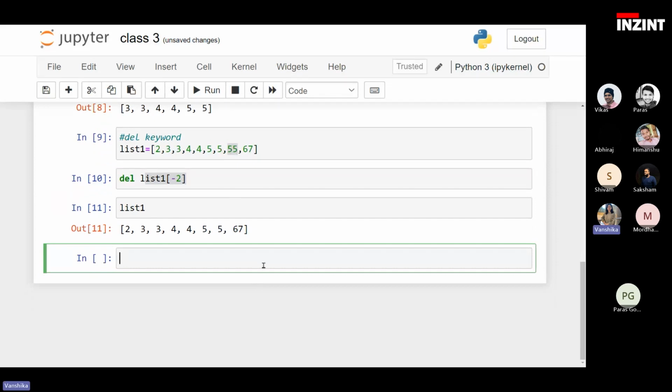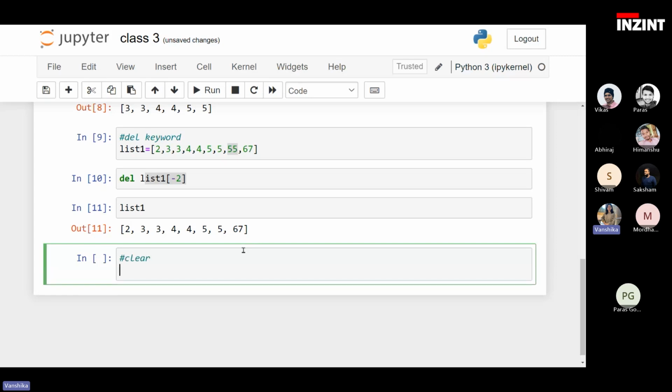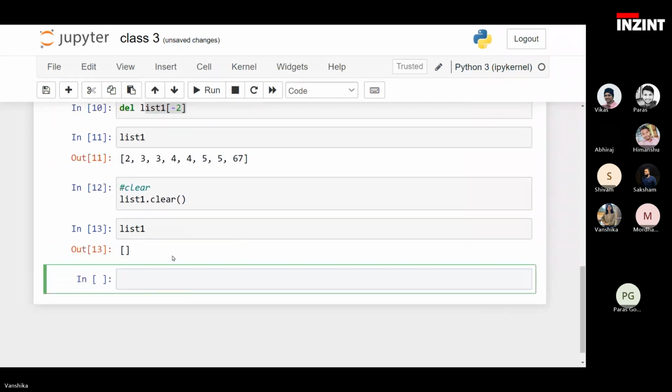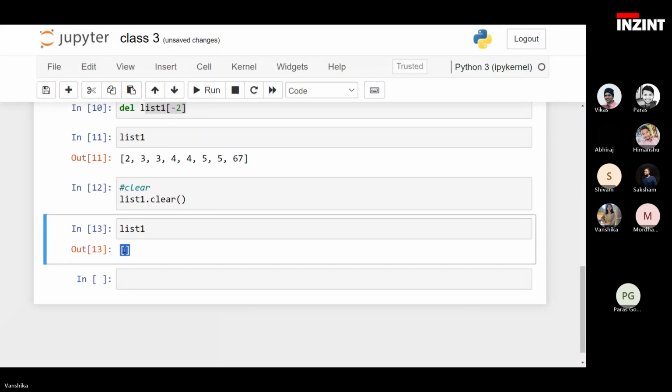Okay. There is one more function, however, it is not concerned with deleting the elements. This function can be used to clear the list. All the elements of the list would be emptied. So if I do list1 dot clear and check list1, you would see that list1 now is an empty list.